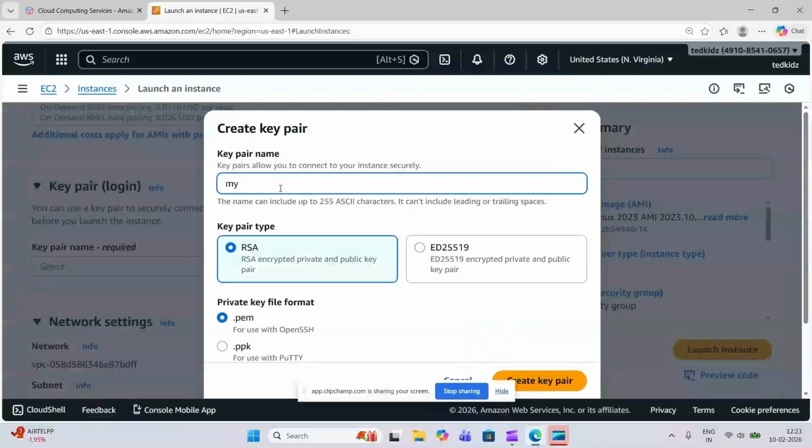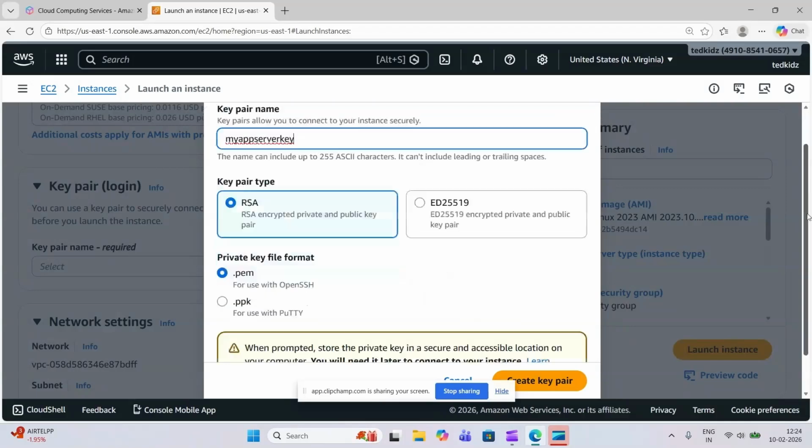Again, my app server key, and then we can select either one of these options for the encryption part. So it is heavily protected, and basically we are going to create an encrypted password here. So we are going to select the RSA type, which is a known encryption policy.